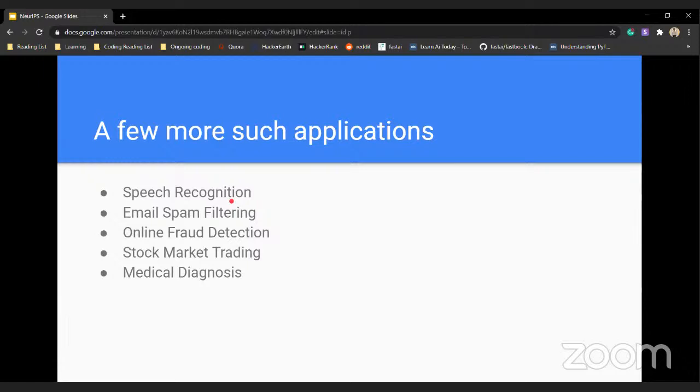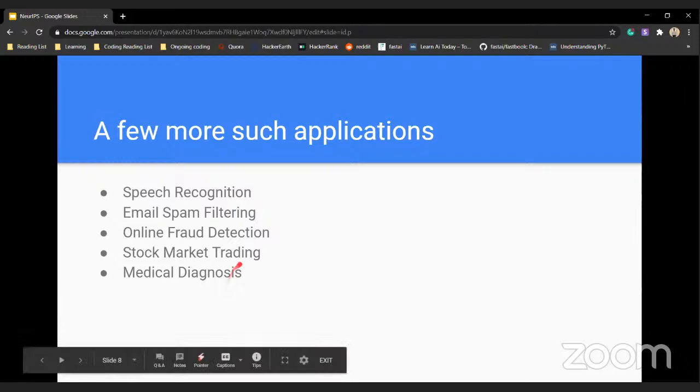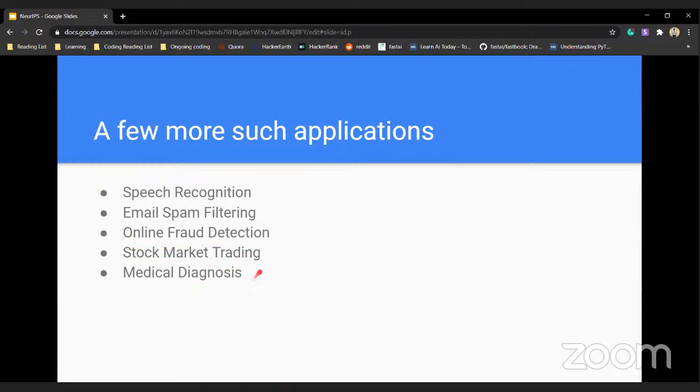So all of these services are being built to help human beings. And the best part is they are all automated. They take a lot of intensive coding in the beginning, but once it gets going, then only the usual maintenance is required. Then there is again stock market trading and medical diagnosis. I'll get into detail about the medical diagnosis in the case studies that I have up now.